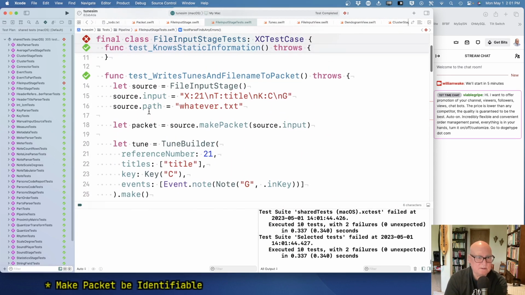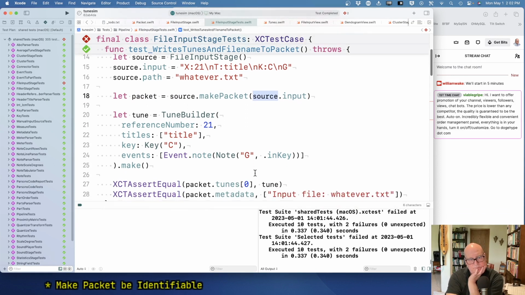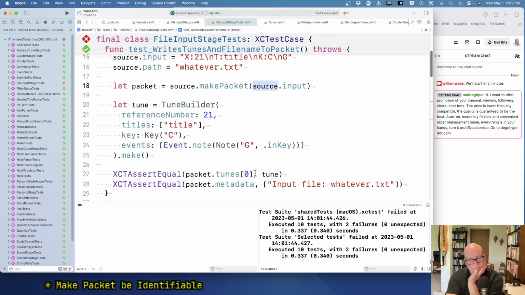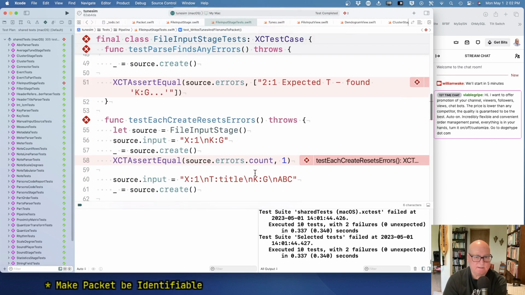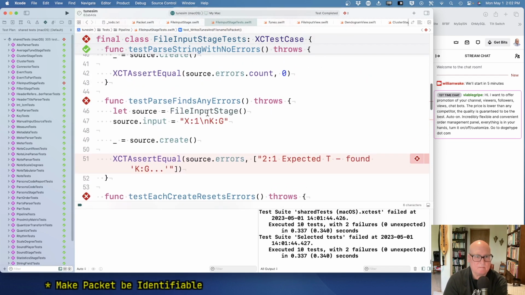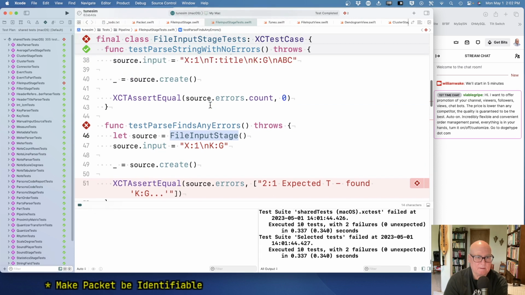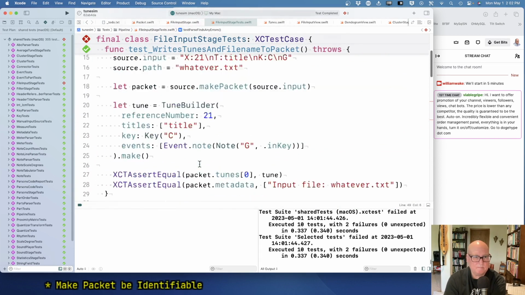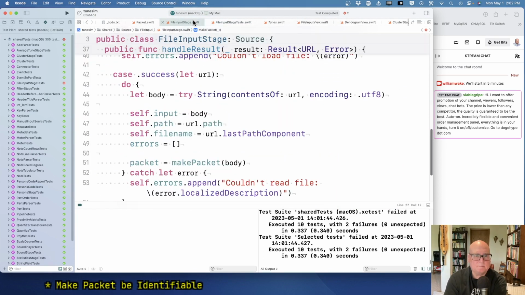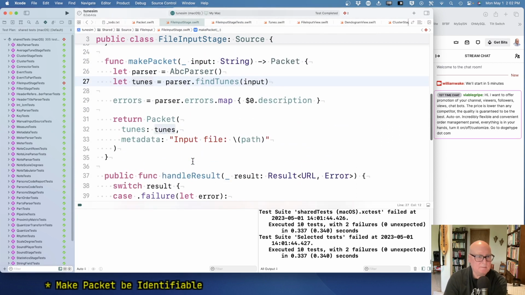Well, we're really going to need to do this kind of thing again. I guess we don't need that input. It's coming in source.input. Okay. Make packet. Boy.